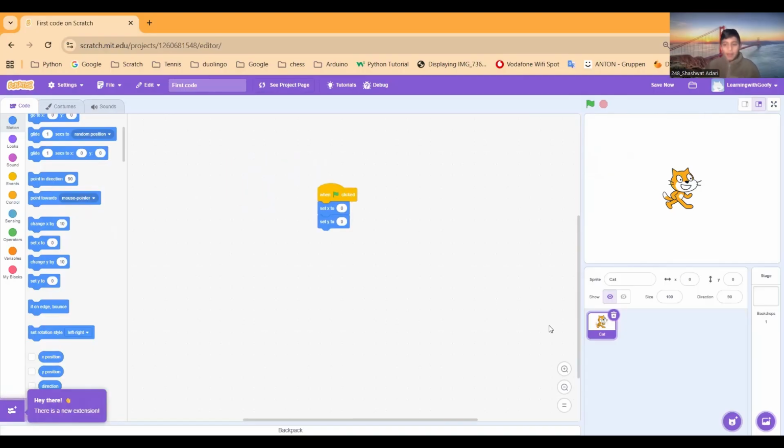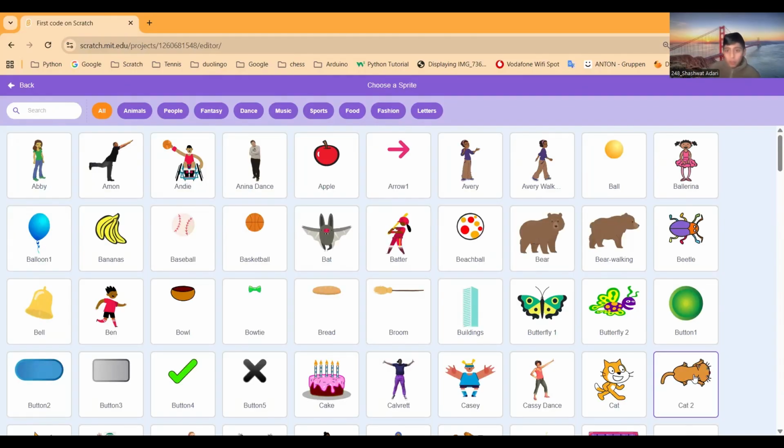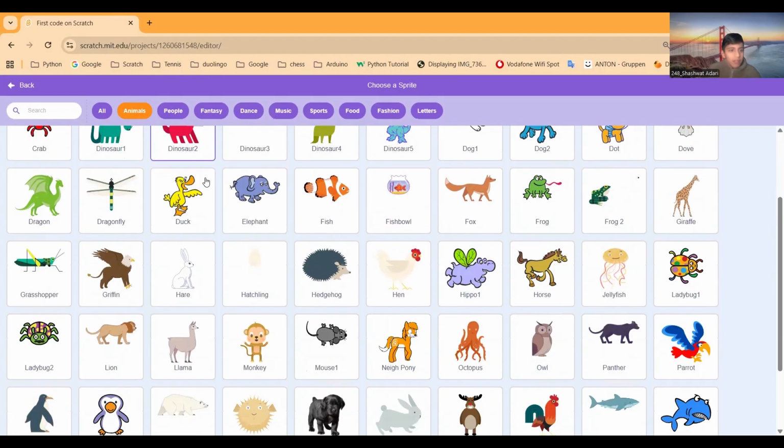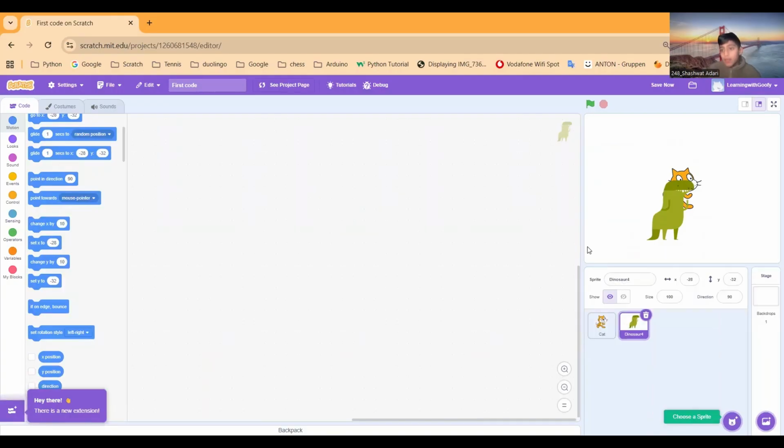Well, let's see. I would like to add one more sprite, a character. So let's go here to choose a sprite and click on it. Scratch already has a ton of sprites made for us. I'll just go to Animals, and what have we got here? A dinosaur looks good. When you hover on it, it shows all the costumes the sprite has got. So once I click on it, it appears here. And I want the dinosaur to be here. So let's do it.